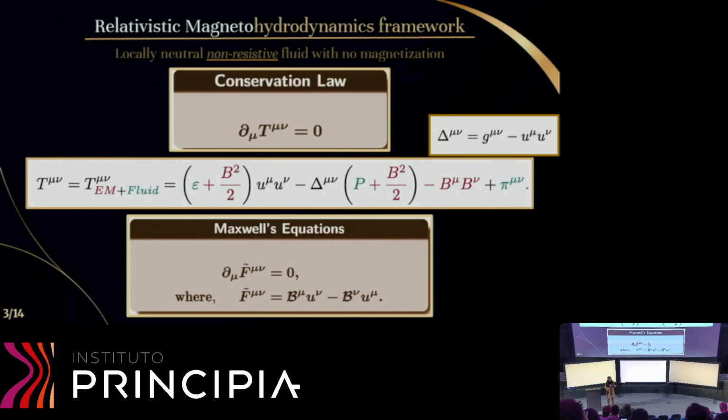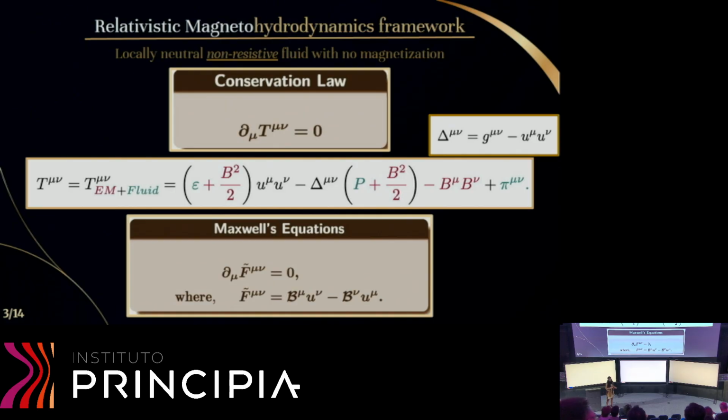And to get the information about how this magnetic field evolves in time, we study Maxwell's equation for the magnetic field, which is given by the Hodge dual. And in the absence of an electric field, the Hodge dual assumes this form here. So all good.